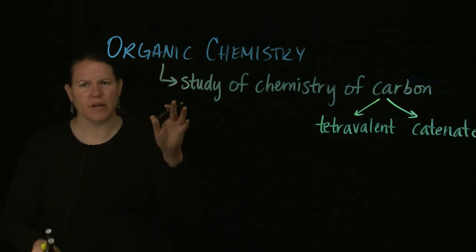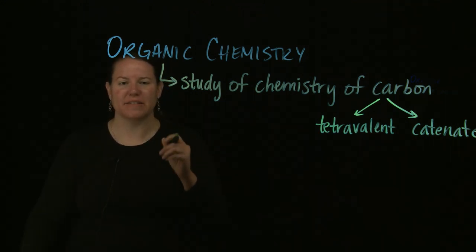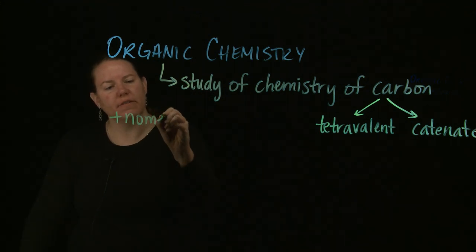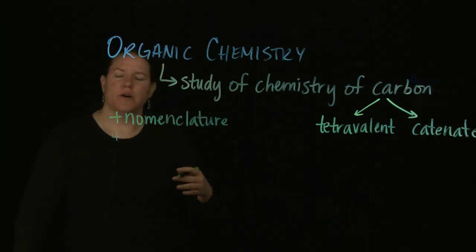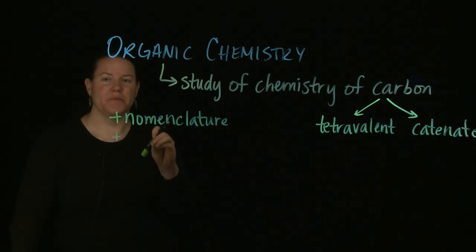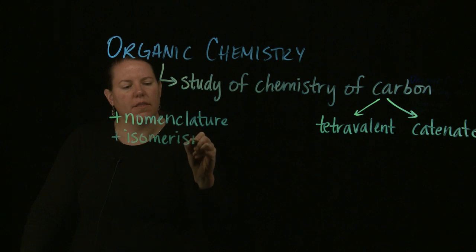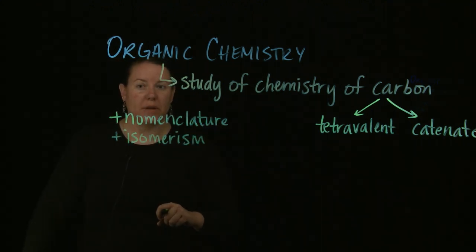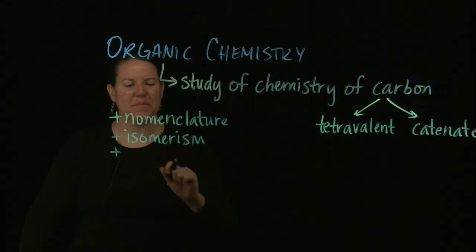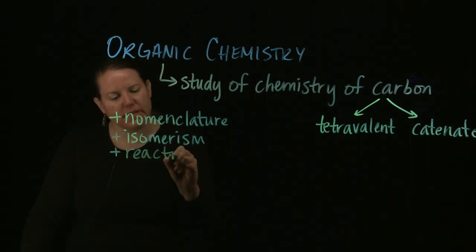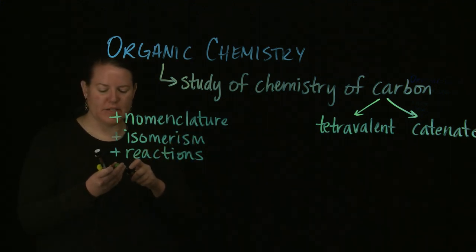What we're going to learn in organic chemistry is to consolidate it down to some basic things, at least in these videos. Those basic things are nomenclature, and this is not nomenclature of everything, but really basic nomenclature of alkenes, alkynes, and alkanes. I'll talk about what those words are in a minute. There's also isomerism, of which we're doing the most basic version that we can. There's a lot more to be said for all of this, but we're going to build. So: nomenclature, isomerism, and a bit of reactions, enough to whet your whistle and make you excited for the class when it comes around.